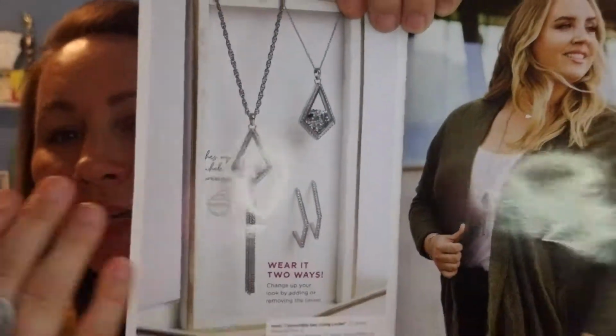Super cute. And you can see that the way this works is, not only does Origami Owl make jewelry that is trendy, you can wear it to church, you can wear it to work, you can wear it to your girlfriend's luncheon, you can wear it to a baby shower, you can wear it at home, sitting in your night clothes if you choose to, because we have pieces that you can wear every single day of the week, and you're gonna love them.